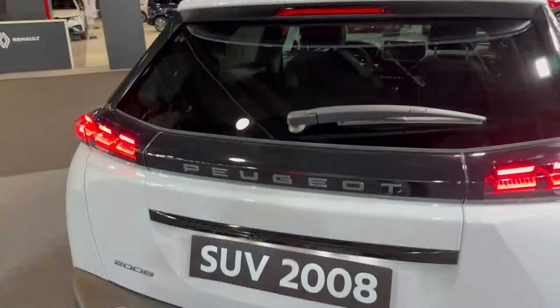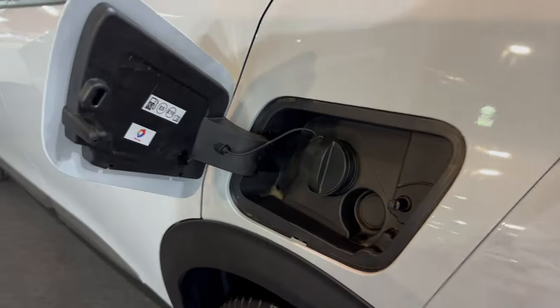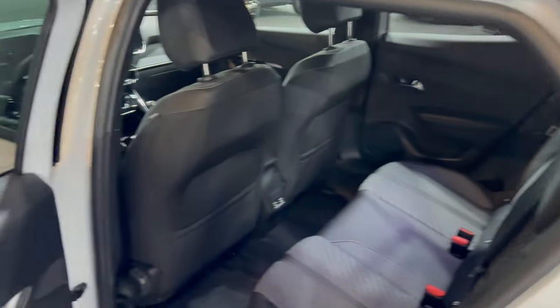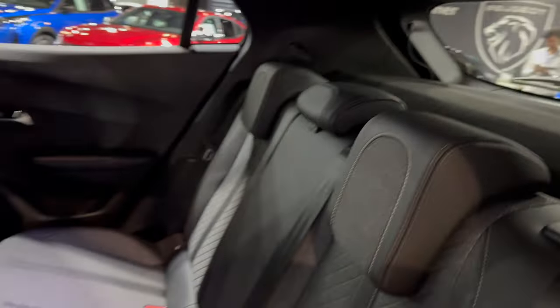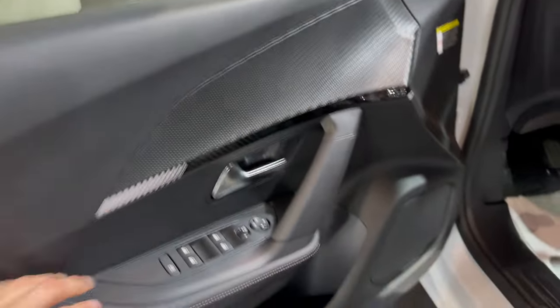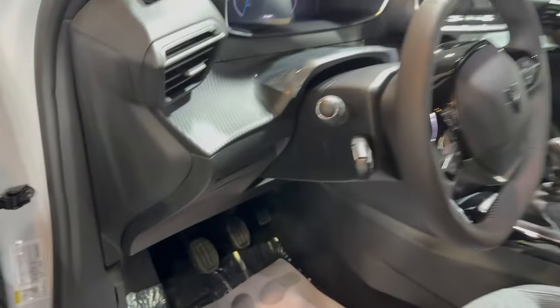No hooks for groceries, but the floor is adjustable and removable. On top there's an emergency triangle. This is the petrol version so no charge port there. There's your petrol filler cap. A quick look at the Allure package interior — I won't jump inside fully; check the electric e-2008 facelift review for more detail. I wanted to highlight this one because it has a manual transmission — you can see the gear paddles there.